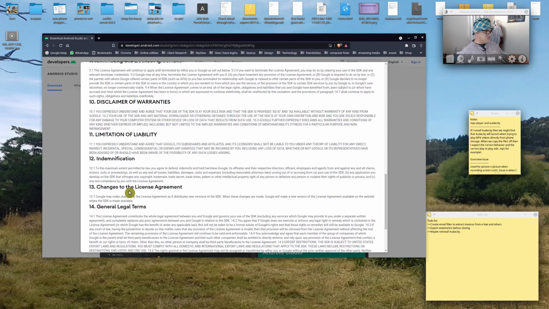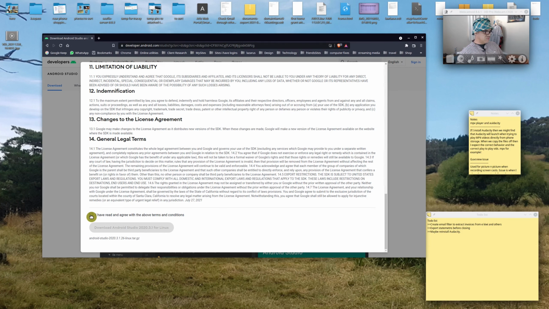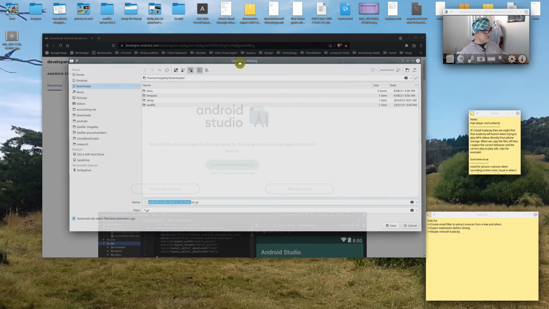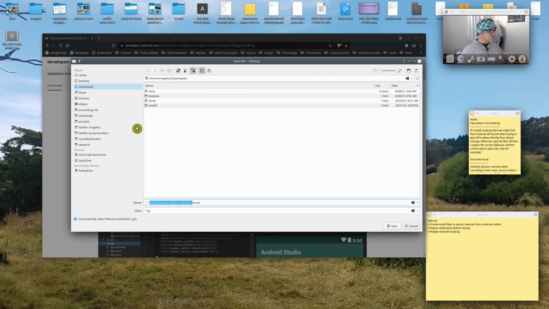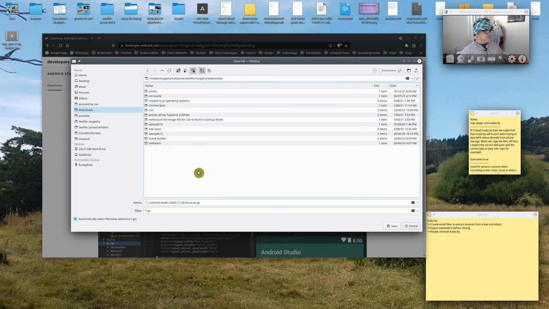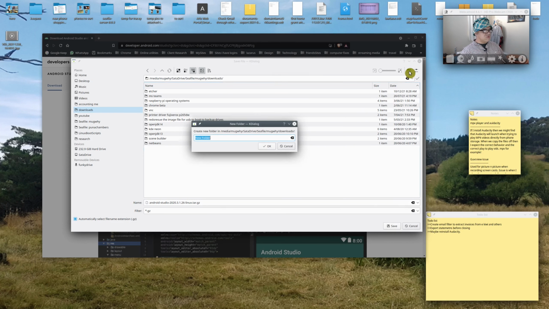We are going to agree to all the terms and conditions. Just click download. This is where it's asking me to download the file. So I've got a download folder here. I'm going to put it into its own folder so it doesn't get mingled up with all my other downloads.